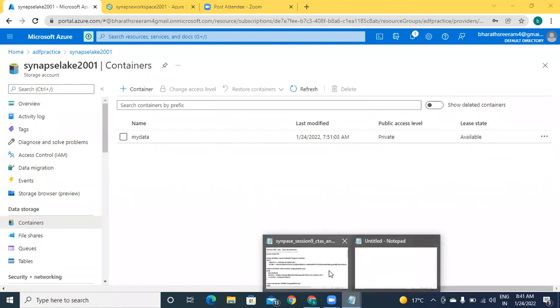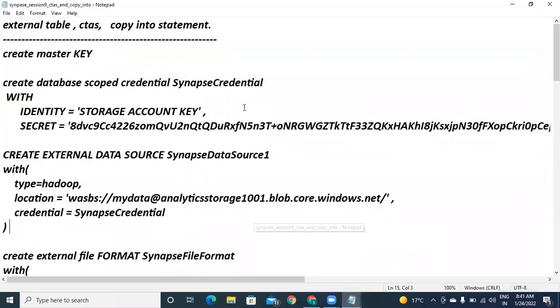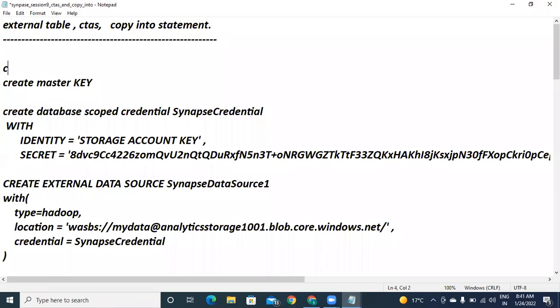Now, for the first task, I am going to implement CTAS. The purpose of CTAS is simply to load data from a data lake file to a Synapse table.